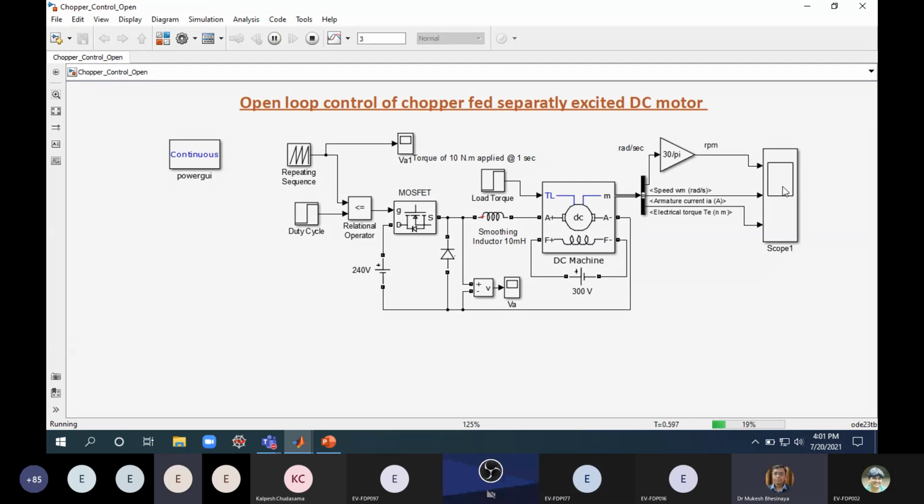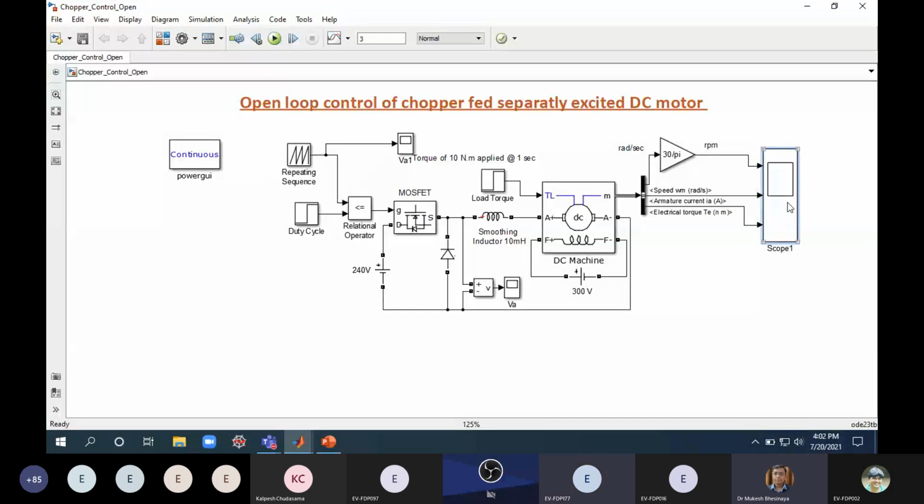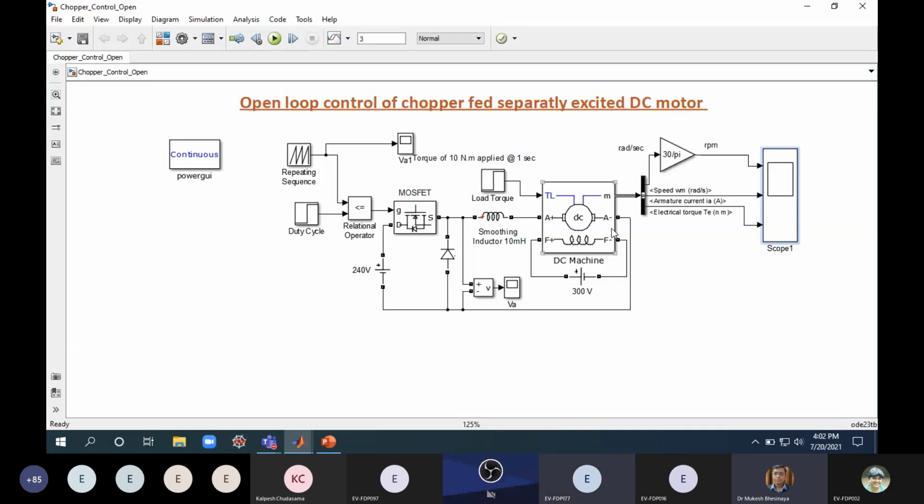When MATLAB is run with MS Teams, at that time I'm facing this problem. And another thing: many times I tell my students initially not to use any of the models which are given by the software. This is MATLAB we are using right now; you can also use other software like PSCAD. So instead of using the ready-made models of all the components given in MATLAB, you should try with the mathematical equations so that you can simplify your simulation system.